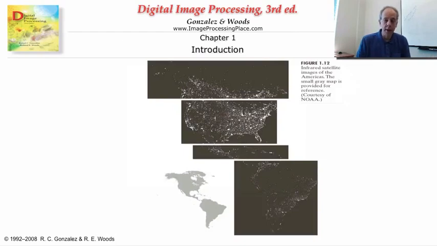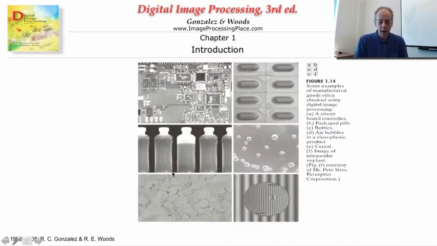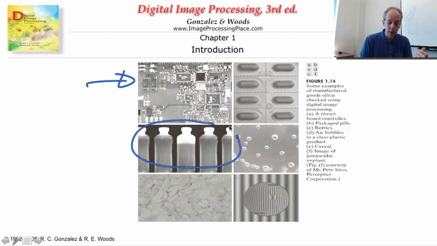We have also satellite images of the Americas, and this illustration is just to help you locate on the map where these images are from. So here we have this region. And of course, we have the natural images that we are used to seeing, images that we can take with our cameras and look at with our own naked eyes. Once again, those are used for numerous applications, for example printed circuit inspection, or inspection of different manufacturing processes.